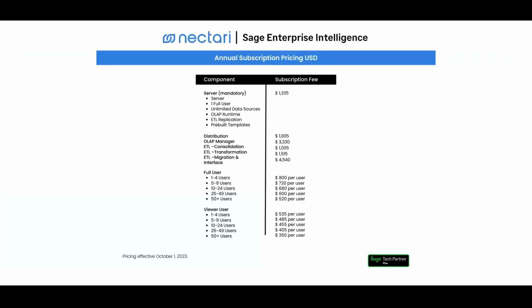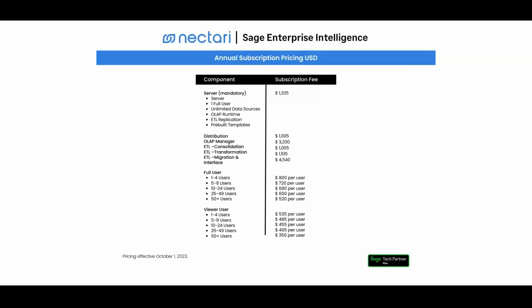Now, getting into the pricing, I'm only doing this because it's often asked on these types of sessions, is this within my budget? Do I really want to explore this further? So I will just go through very quickly the way that the solution is priced. In terms of the point of entry, it is $13.35 annually USD for the application, the base component that we call the server. That includes the reports we deliver with the solution, the integration, the universal data models, and one full user of the software as well.